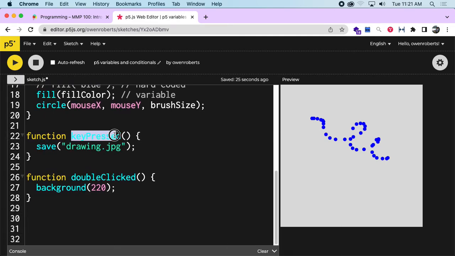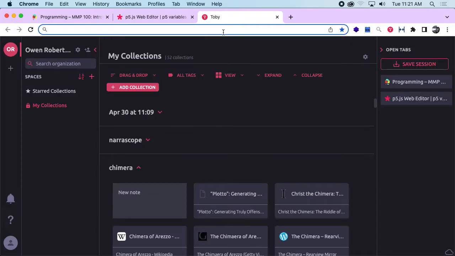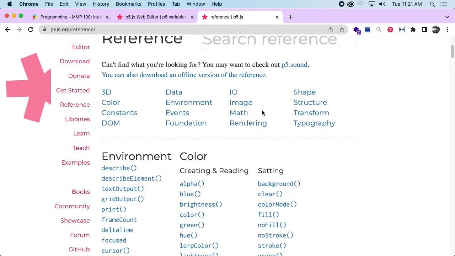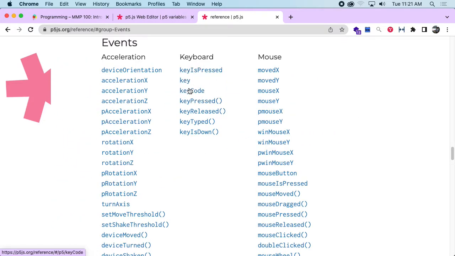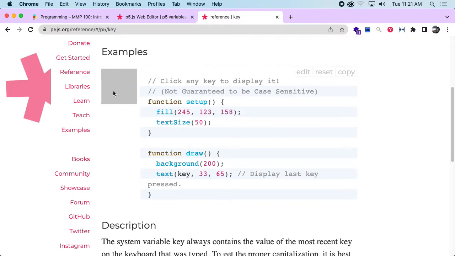So when I press a key, there are different values that we get from a key press. But if we want to know which value it is, we have to use a conditional statement. So let's take a look at the P5 reference for a second. We're looking at events, and we basically want to know which key has been pressed. There's a couple ways to do that. One is just the key, which will tell you if the key is like A or B or something like that. We can see in this example, A, B, C, D, E, F, G, or 1, 2, 3, 4.